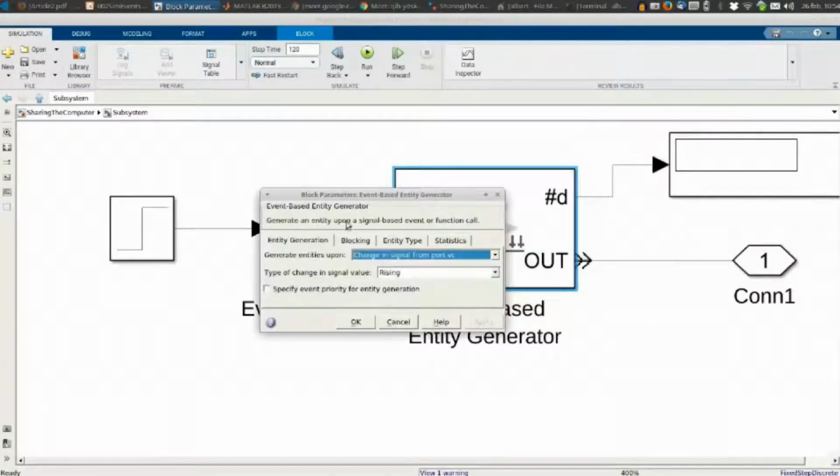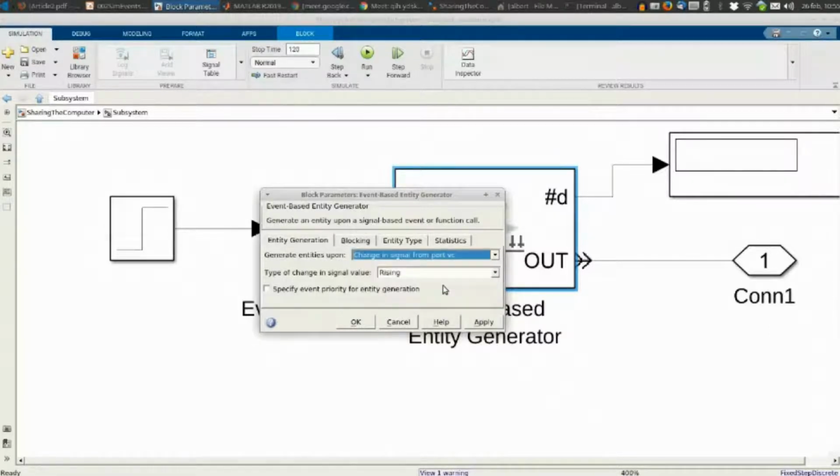As you can see, you can generate entities upon a sample time hit from the port. So as a new sample time appears in an external port, a new entity will be generated, a trigger, a function call, or the most commonly used in this course will be a change in signal from an incoming port.